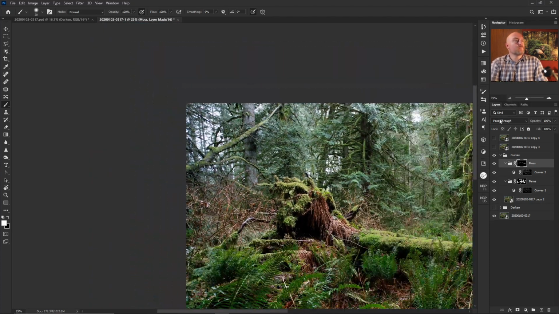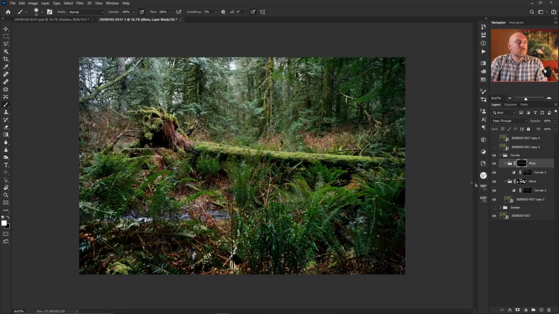There we go. And if we zoom out and take a closer look, here is the before on the moss, and here is the after. That really looks fantastic. Here's all the curve adjustments together, before and after. It's not as good as what the polarizer does, but for all intents and purposes, it's actually pretty darn good. So that's good.